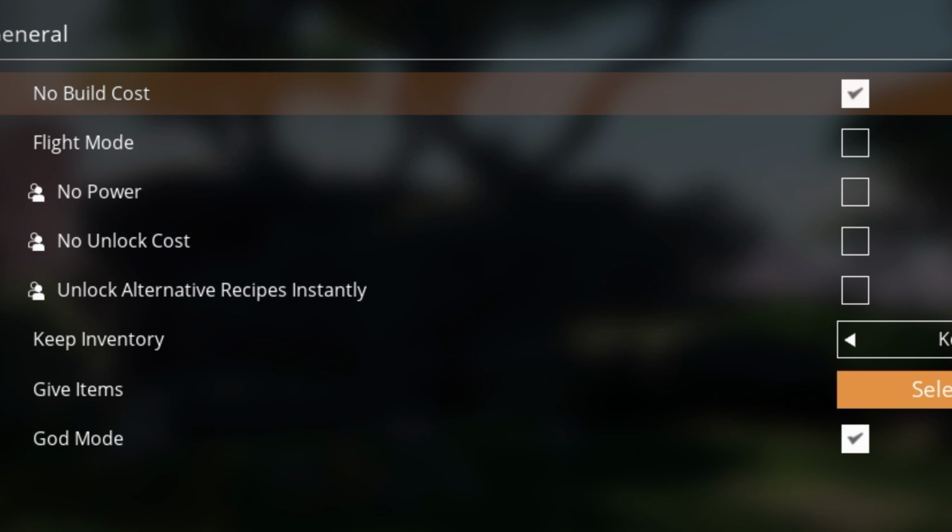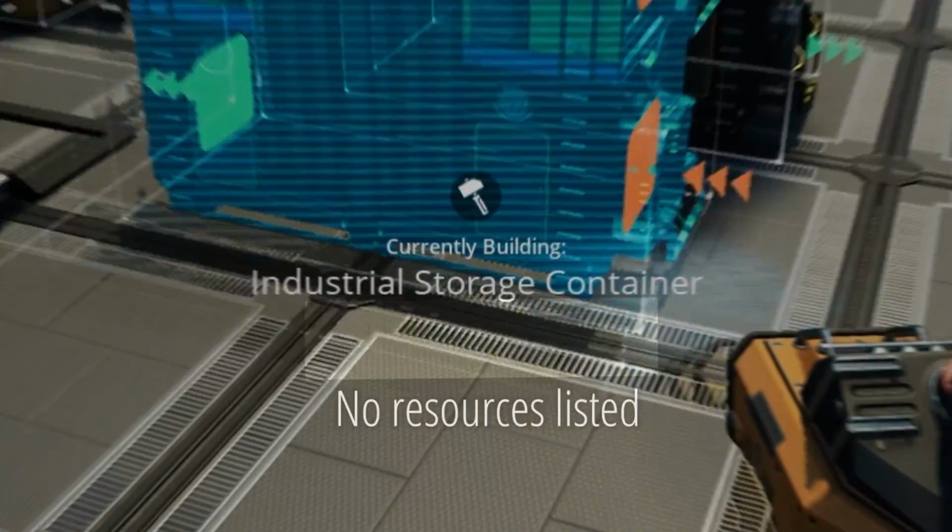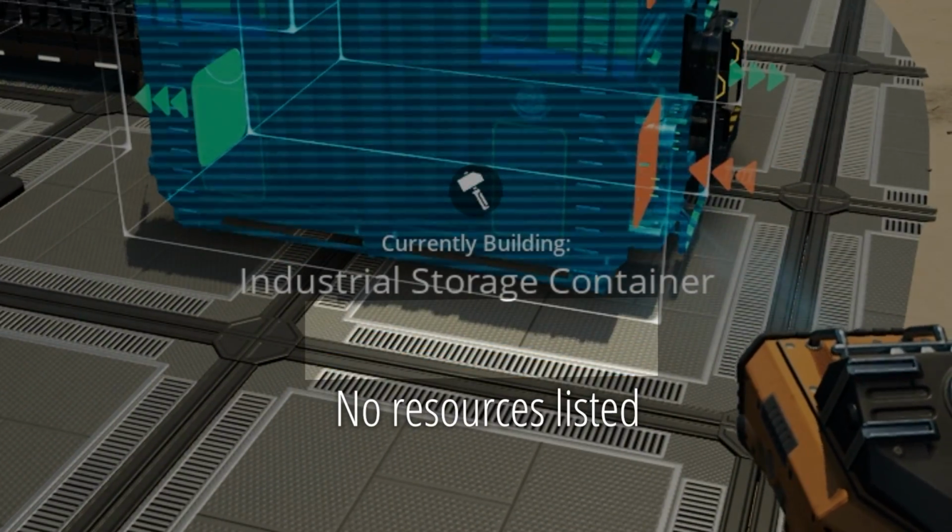We're also introducing a no build cost setting to the game modes, and this one is straightforward. Buildings require no resources to cost, essentially, so you can just build anything you want. Build away, basically. One thing you can see here is that the resources listed for the building that you're about to build aren't there because obviously it's free now, so that's just some UI feedback. Also, when you dismantle buildings, you don't get the items for those buildings back.